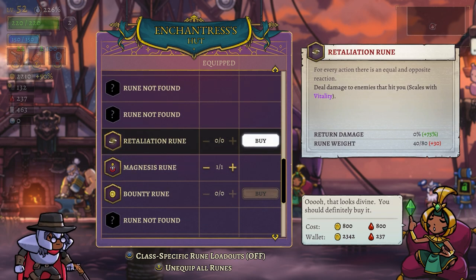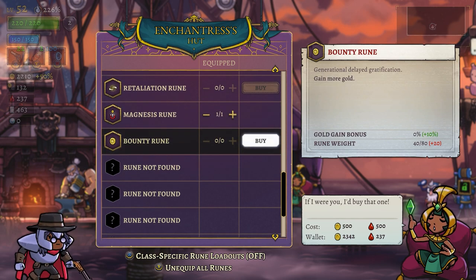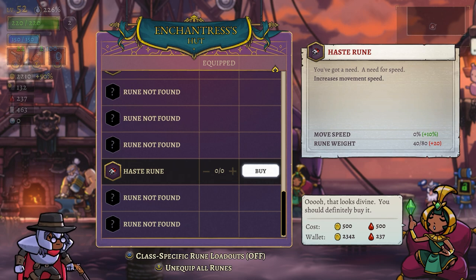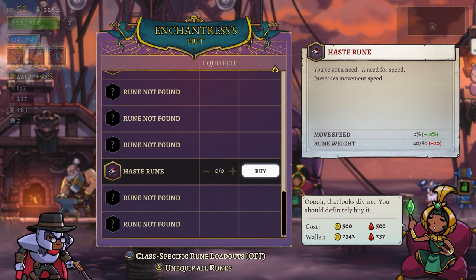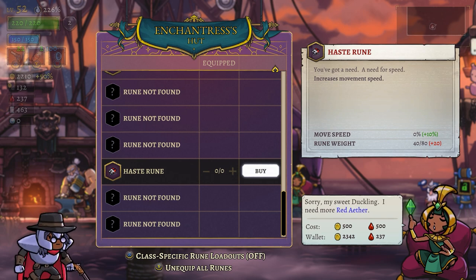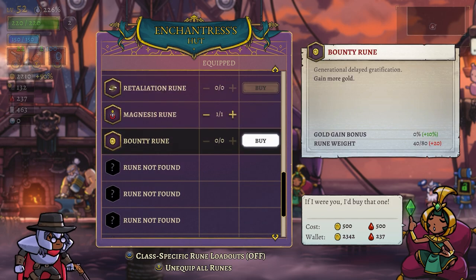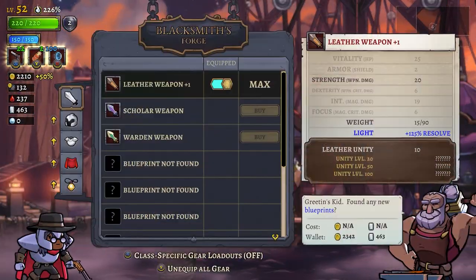Retaliation rune: deal damage to enemies that hit you, scales with vitality. And then the magnesis rune. That's cool. Bounty rune: gain more gold, gold gain bonus 10%. That might be kind of worth it, in the long run, right? Kind of want money. And then there's a movement speed increase. Oh, dude, straight up movement speed increase? Yeah. Oh, why? 500. Oh my gosh, I only have 230 something. I might just not buy anything. Oh yeah, we're saving our money, saving our blood, I guess.